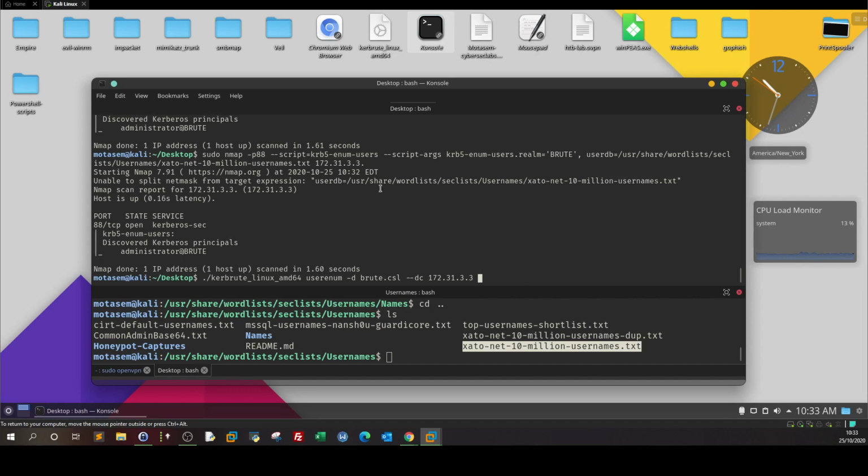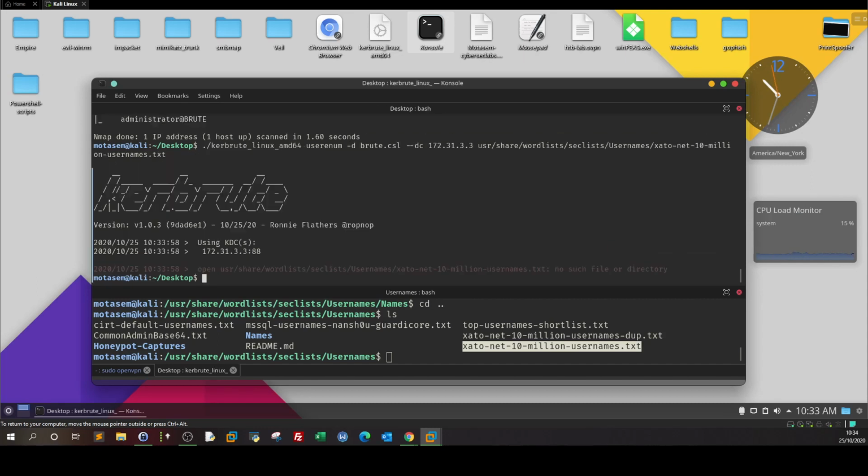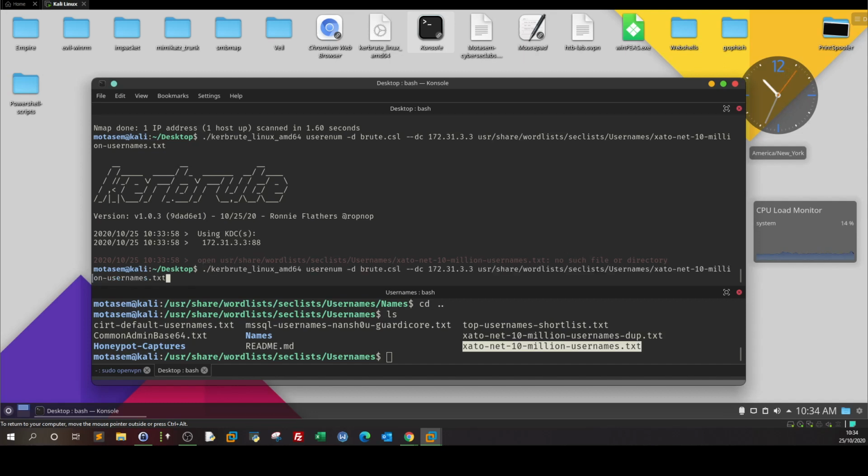Let's copy it from here. Take this one. No such file or directory. /usr/share/wordlists. Okay, seclists. Usernames. Names. All right.